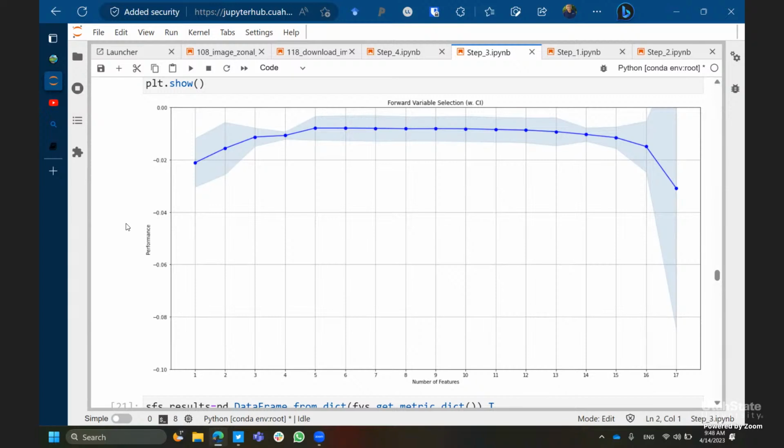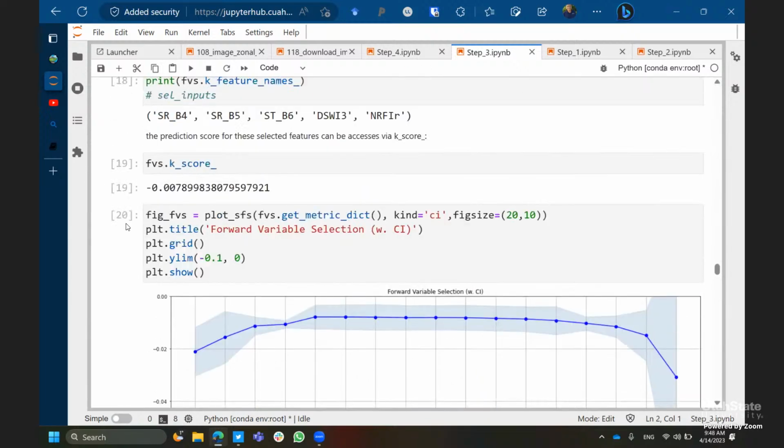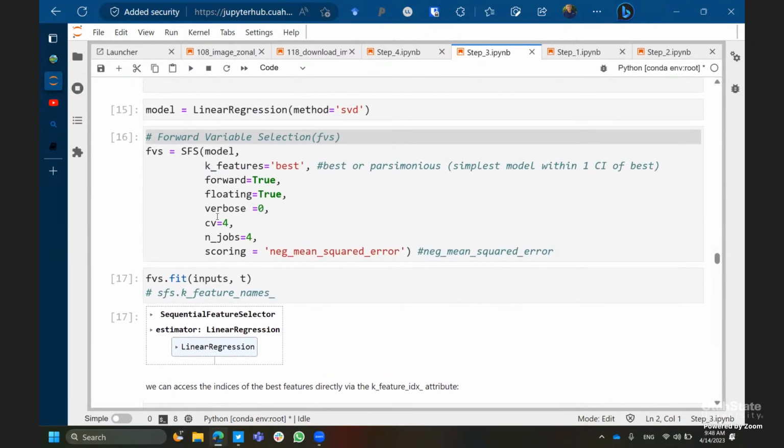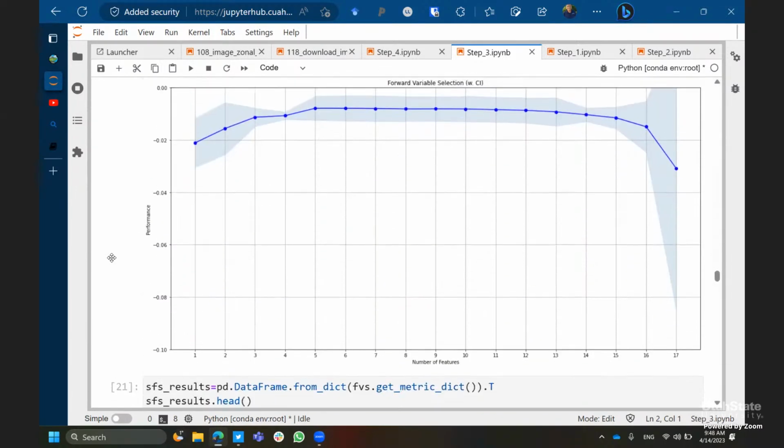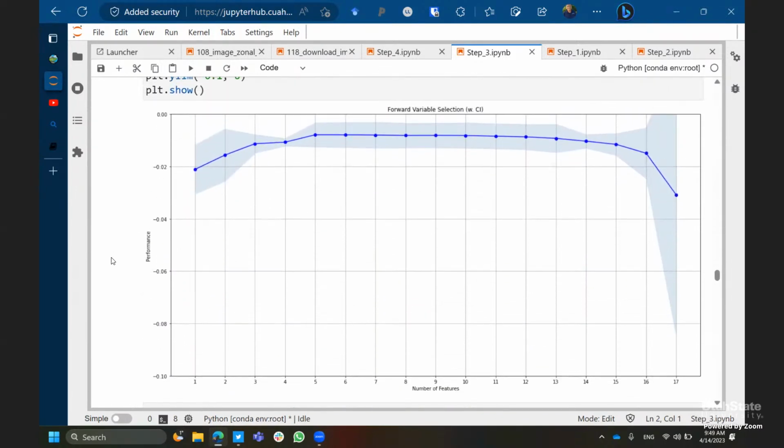And this is the negative mean square error. Yes, I think I put that. It is negative mean square error, so the closer to zero, the better. What is the equation?